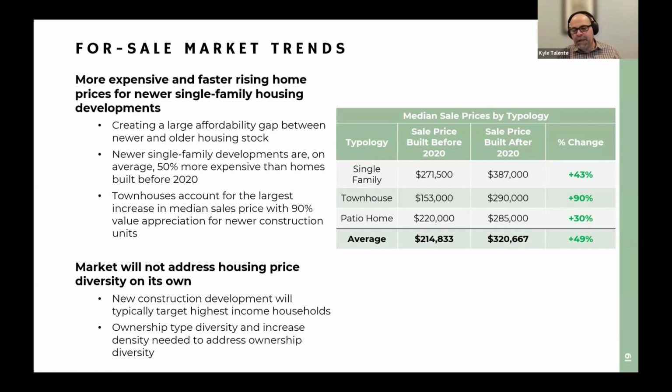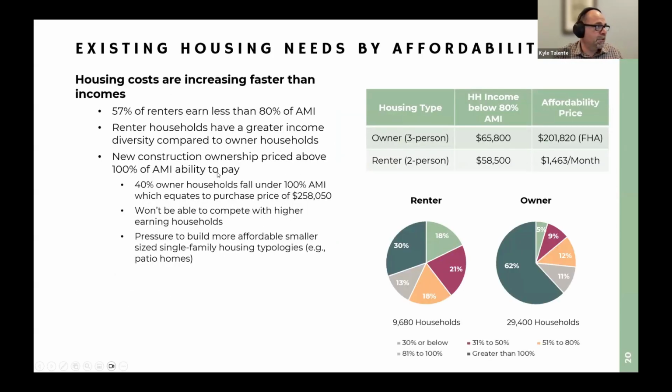You can't just say, well, figure out how to build $150,000 townhomes, Kyle. It's just not financially possible, because yet again, I'm going to offer Isaac $2 million for his piece of land, and I'm going to build $200,000 townhomes. Jason, my colleague who's on this call, is going to offer him $4 million for the land because he's going to build the $300,000 townhomes. Well, that landowner is obviously going to take Jason's offer and not mine. Unfortunately, that's how the market works. Without some sort of intervention from the county, this trend will continue. And we're going to talk in a couple of meetings about what those interventions can be.